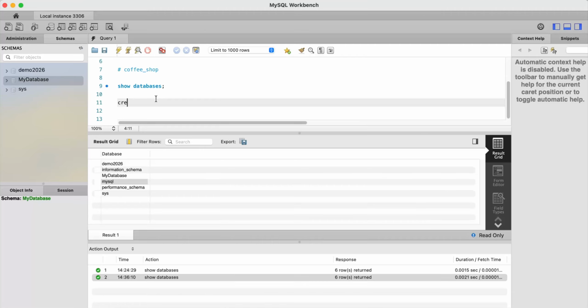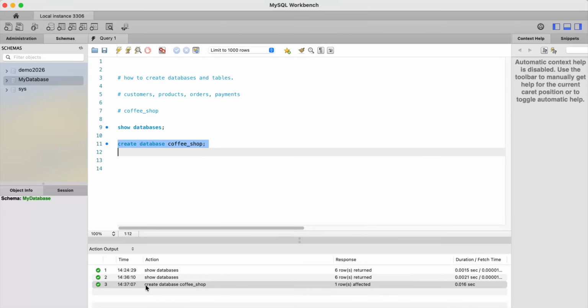So the command is create database coffee_shop. Create database, then the name. That will be the easiest syntax. Now I run it, and you see "create database coffee_shop", one row affected is the response, and a green tick mark, which means it is successfully created.